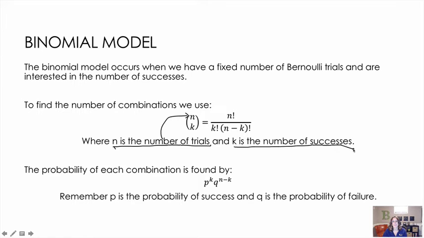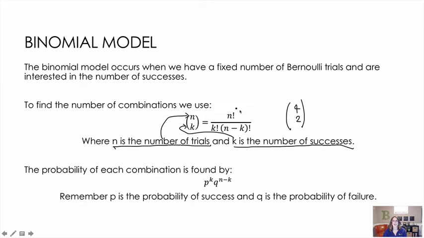K is the number of successes. So remember we said out of those 4, 2 of them would have O-negative blood. So this would be, in our case, 4 choose 2. Notice there's no fraction here. Don't put a fraction bar because that's very misleading and incorrect. Now, what do all these exclamation points mean?